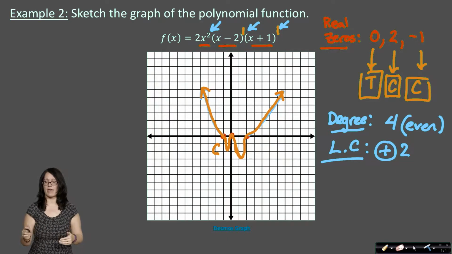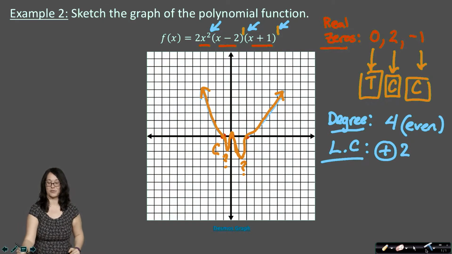How many turns could I have had if the degree was 4? 3 turns, and that's what I noticed. In calculus, you'll learn where those turns happen using something called derivatives, okay? So right now we see that it happened for sure 1 turn at the origin, but the other 2 turns we're going to learn about later on if we go on in math. Okay, so that's a basic sketch of a polynomial. I think there's one more question for us that's going to really make us think.